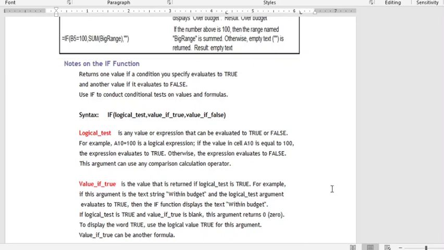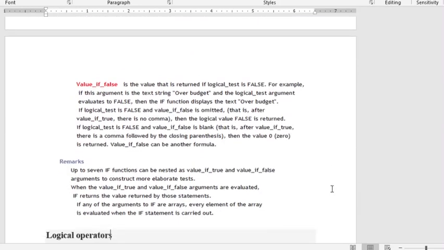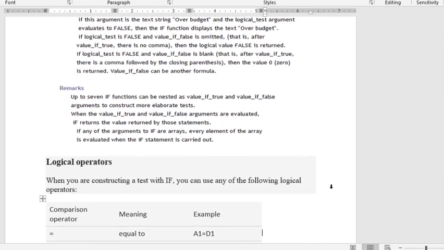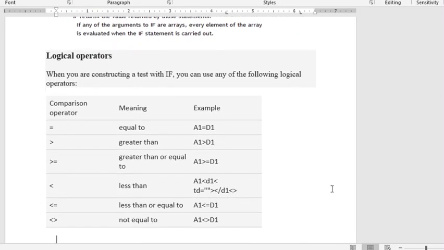For the second part, the very first one will be the value if true. If the logical test is true, then the value if true is the output. Otherwise, it will be the value if false. Okay? So the logical operations have comparison operators.